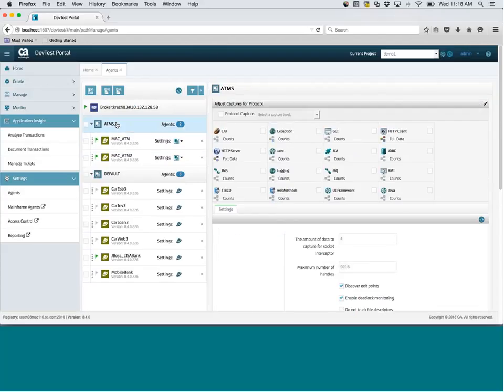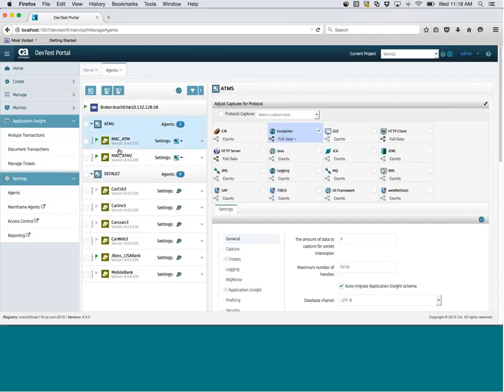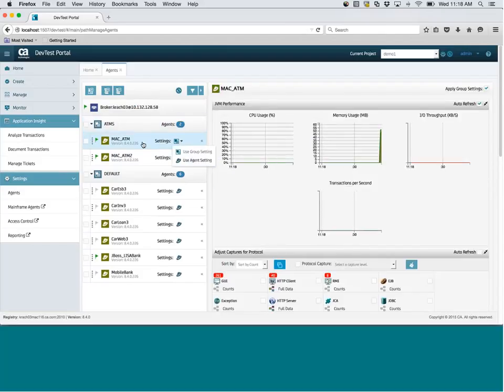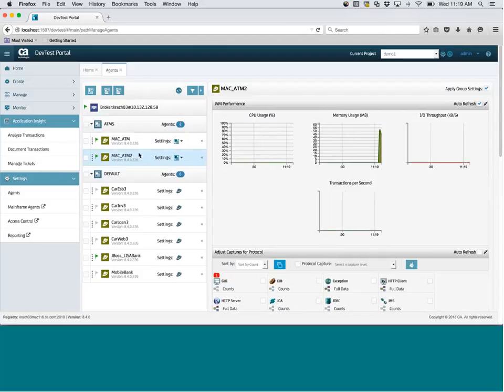Now if I need to dial up something else, say I'm very interested in making sure that we start getting exception counts, a higher level there, I can dial this up. And what happened is the change at this group level now affects everybody in this group. So we show you here that we're using a group setting versus an agent setting in this case, so you can tell the differences between them. So this allows us to simplify your working with these different applications, simplify use of the user interface, and dialing up and dialing down.